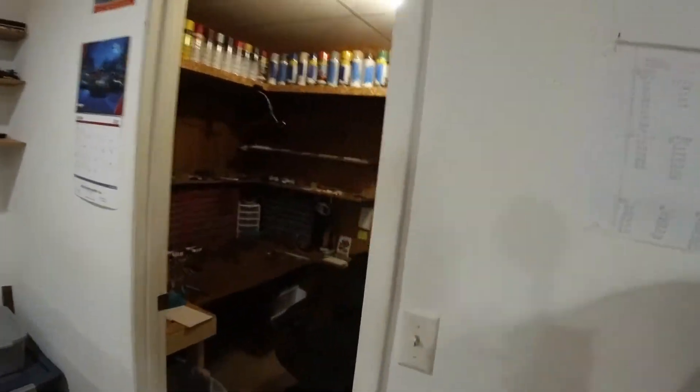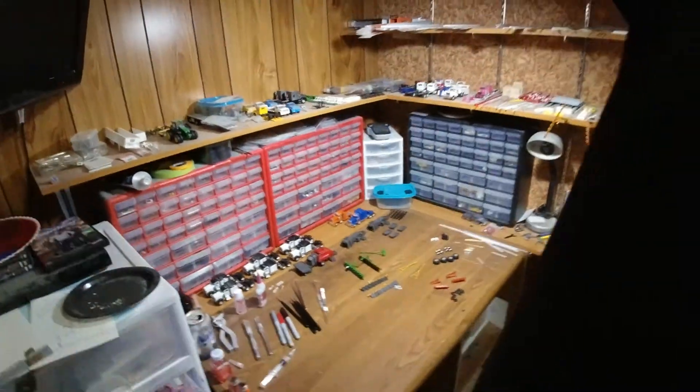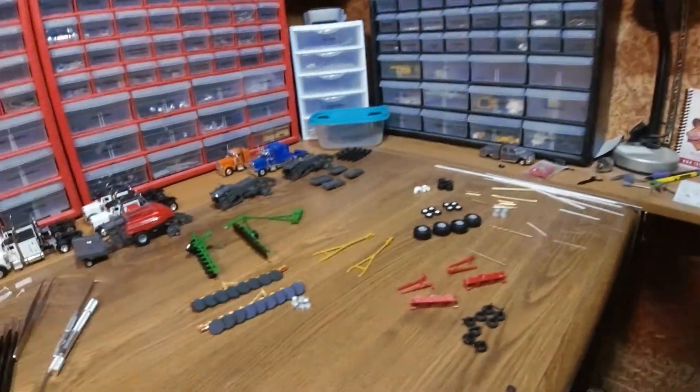So lots of projects here. I was going to show you guys what I got going on in here because I talked about building rakes non-stop. I've got three more rakes on the bench tonight — hopefully get a couple of these done. I've got a green Frontier one and then two of the red and yellow DARF ones. These rakes — you look up the brands, you can call it a DARF, Frontier, Kuhn, H&S. I'm forgetting somebody; there was a fifth one that uses the exact same frame, different colors, all the exact same thing.